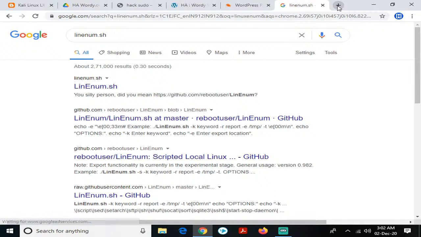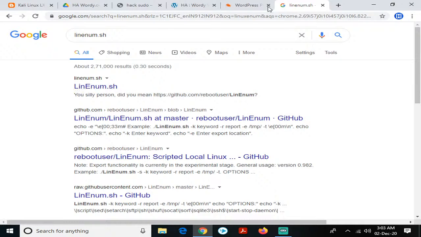You can find every vulnerability regarding this Linux operating system, whether there is a kernel exploit available, it will show you the kernel exploits available, or whether there is a crontab privilege, this script will show you that a crontab vulnerability is available. Just use it and go. You will get a privilege. But I just want to recommend that you don't use the linux enum script, go with manual enumeration.